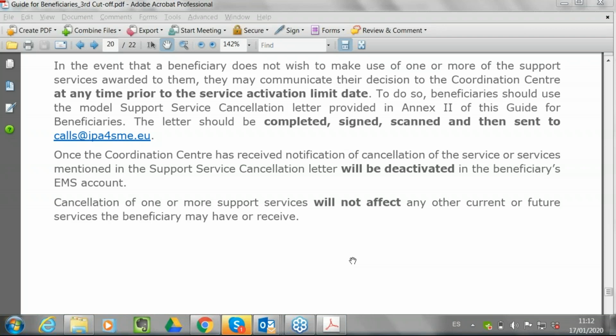Another user has completed the self-assessment stage, but is asking whether companies located in the UK are still eligible. Yes, for the moment, yes. By the way, at the moment you were selected, Brexit had not happened yet.